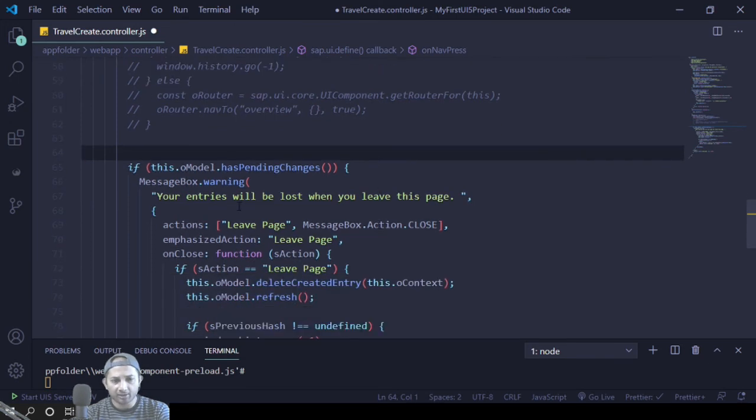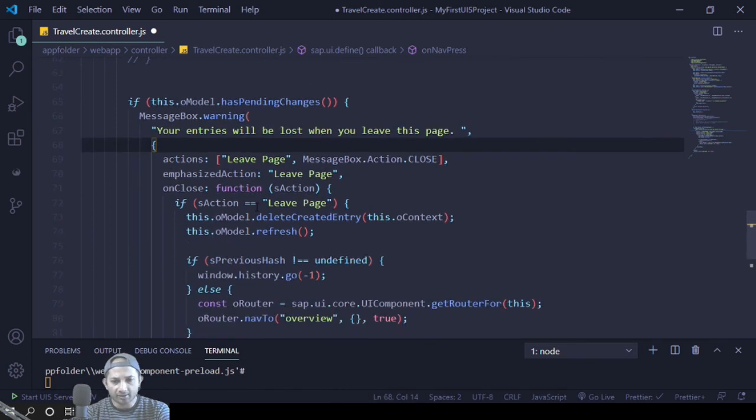In that case, I'll show a message saying, hey, would you like to leave this page, a kind of confirmation, and a leave page action button that we are going to give the button name as Leave Page.